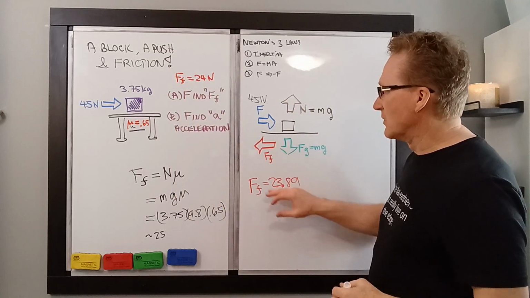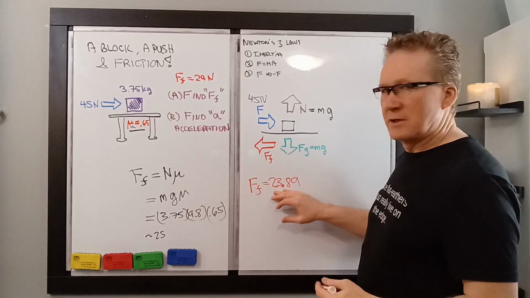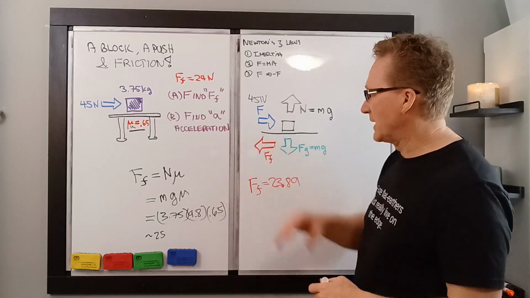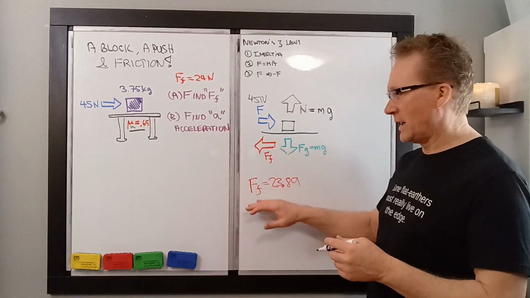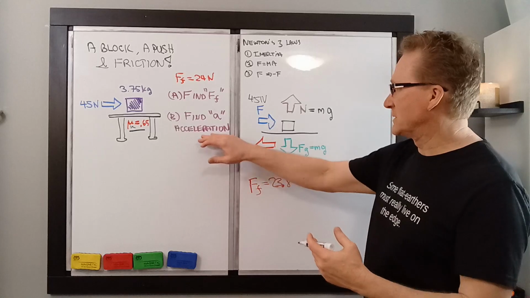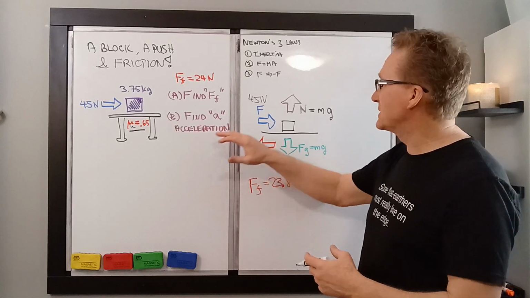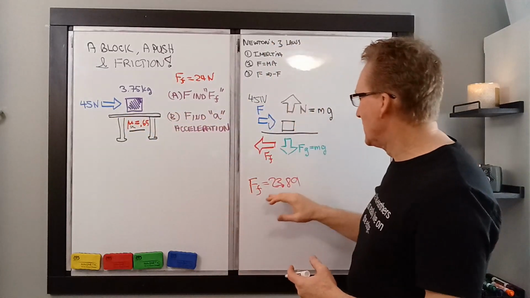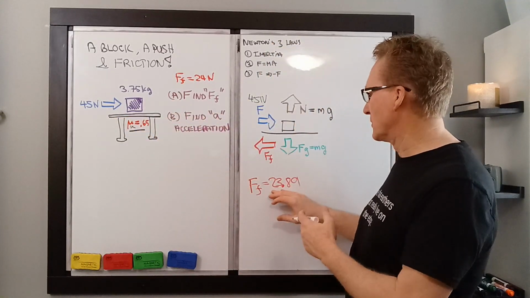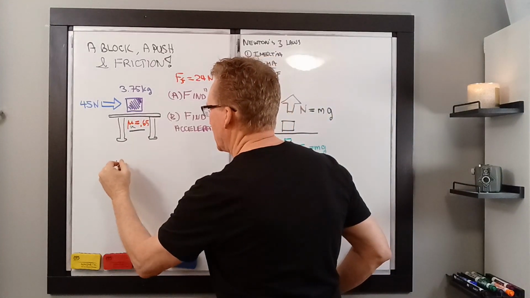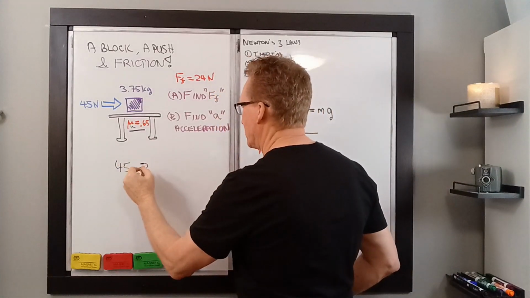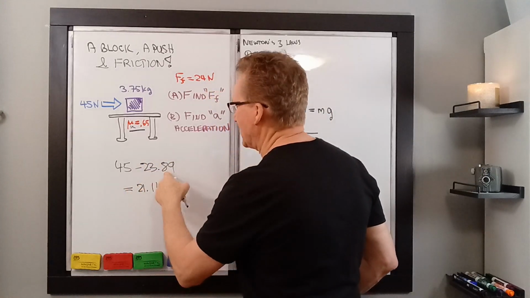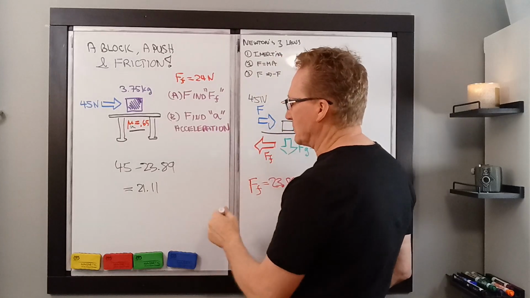Now we've got 2 significant figures. We can keep using this though as we do the acceleration. When you do your rounding, make sure you write that only for your final answer. So let's keep using this as we find our acceleration. Let me erase a couple of things here. Okay, now that we have this, let's do the last step, which is we want to find the acceleration of the box. To find the acceleration, remember we said that the net force is what matters. Well, we have a force that we're pushing this with, and we have a force that's pushing back or resisting motion like this. So we're going to have to take 45, which is the pushing force, minus 23.89. I'm getting 21.11. Again, obviously I'm keeping too many significant figures, but we'll drop some in a second.